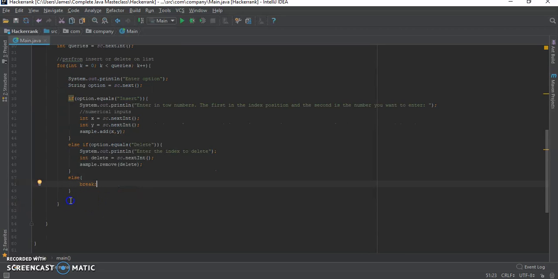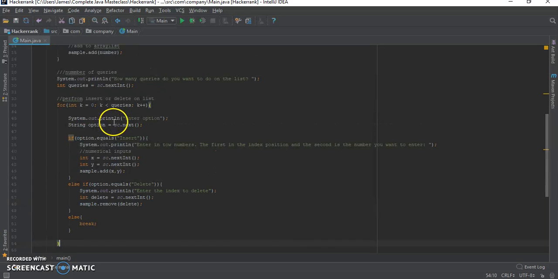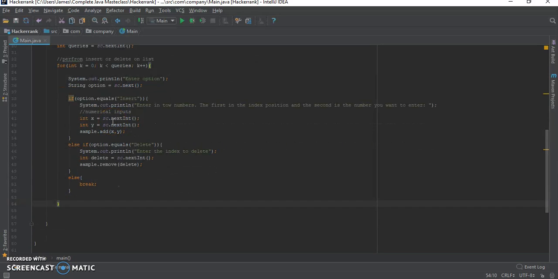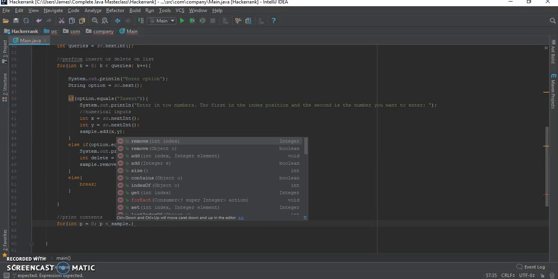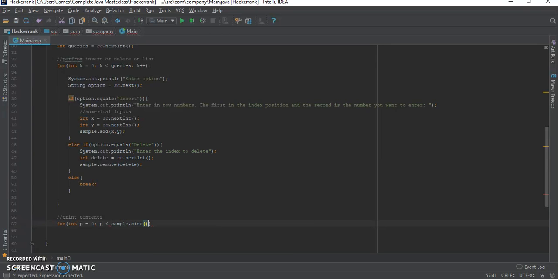Okay. The problem says, like I said, I didn't go over too much in detail, we need to actually print out the array list. So after we do the operations, we need to print it out. So print contents. It's just a simple for int p equals 0, p less than sample dot, I think it's size or length, size. Okay, p plus plus.